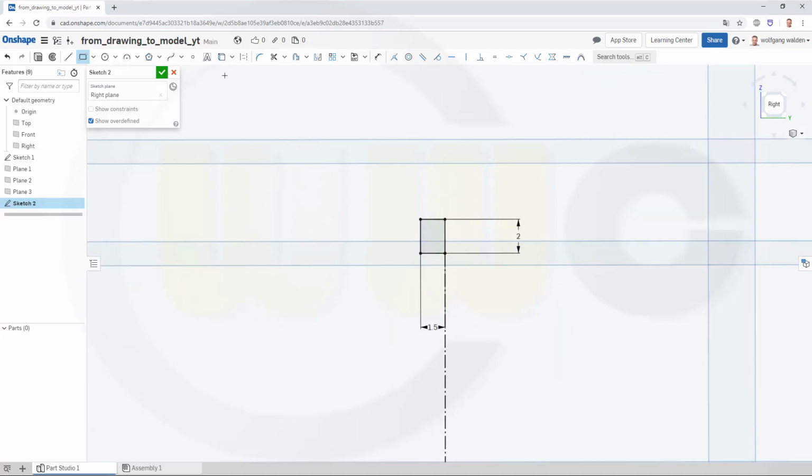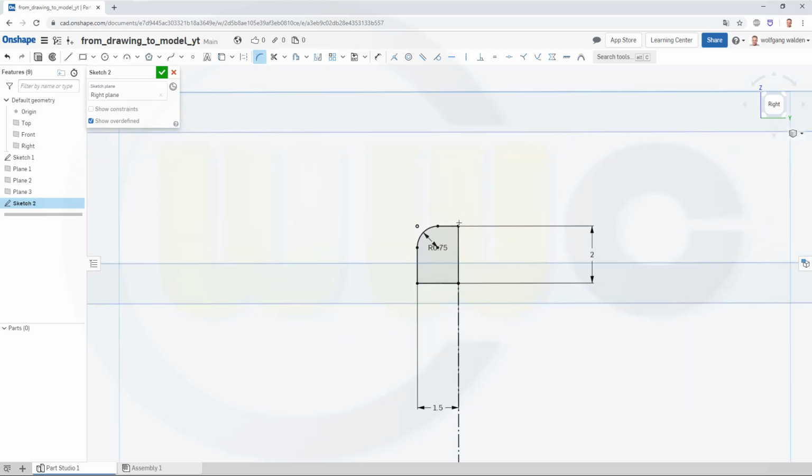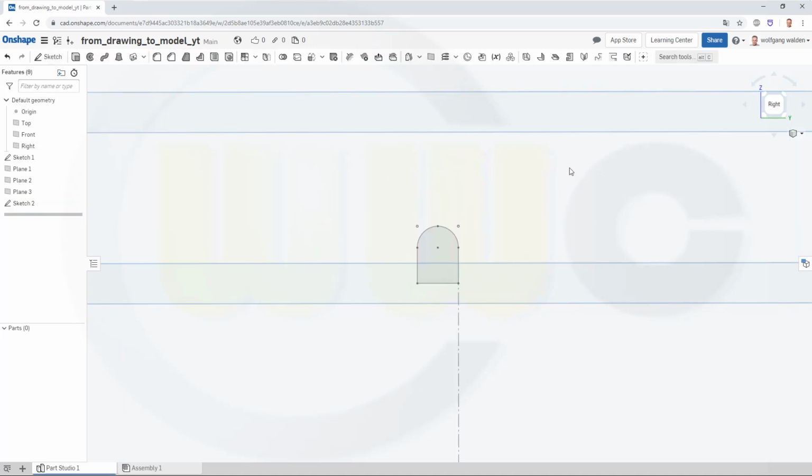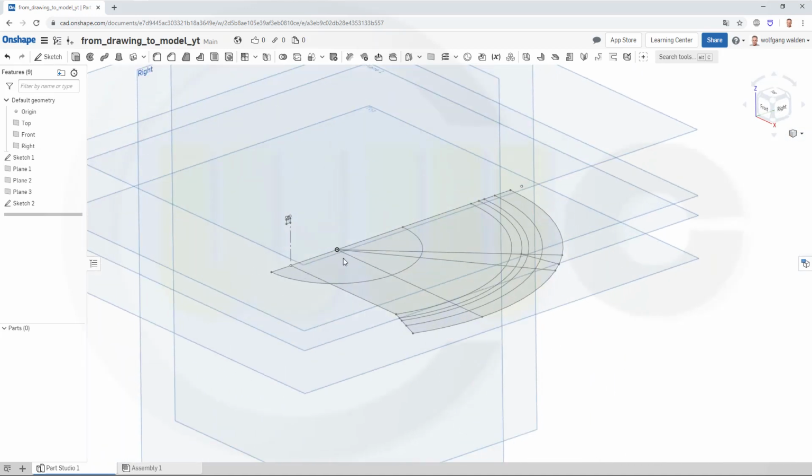Now let's do 2 fillets, and one would be here, and this should be not 5 but 0.75, and another one again 0.75, and confirm. And that's it. Now I have all my sketches.